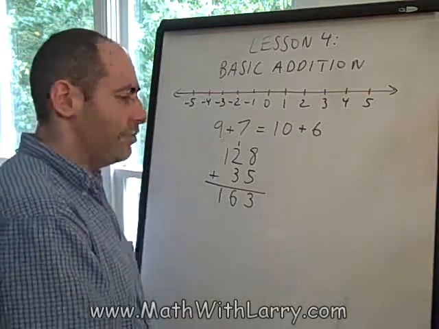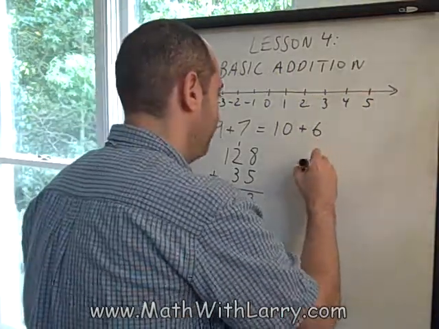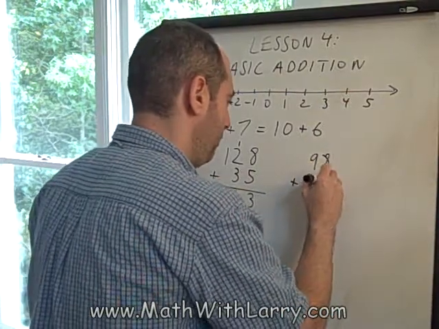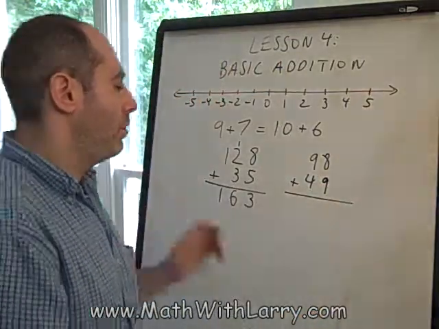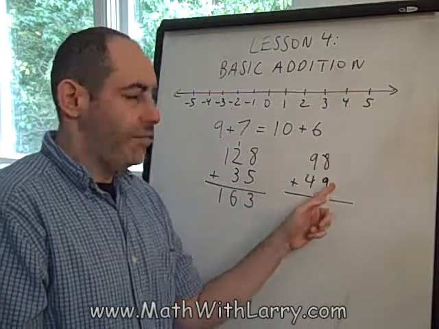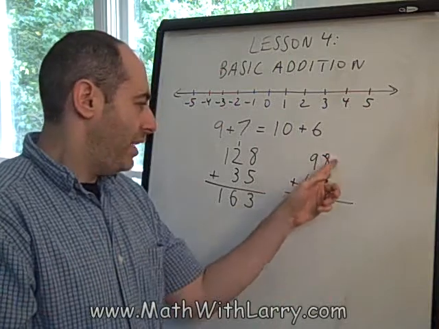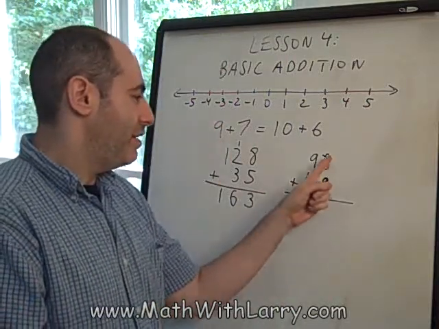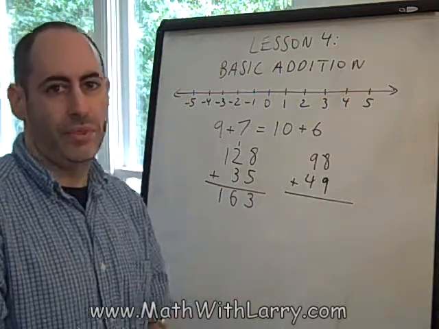Okay. Let's take a look at another example. For this example, I'm going to add ninety-eight plus forty-nine. Okay. Now, again, all my numbers are properly lined up. I have the ones place on top of the ones place, the tens place on top of the tens place. I'm going to start by adding eight plus nine, and I'll use my little trick that I showed you above. Instead of nine plus eight, I'm going to think of that as ten plus seven, and we get seventeen.